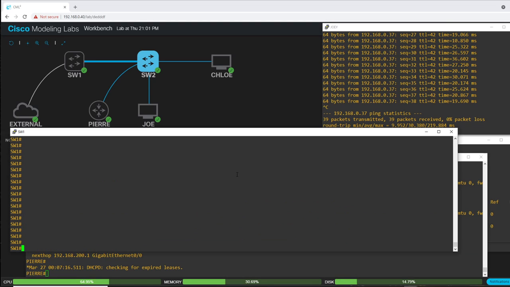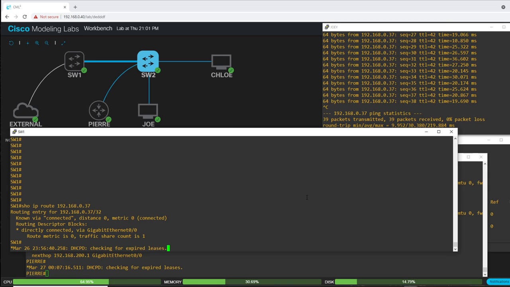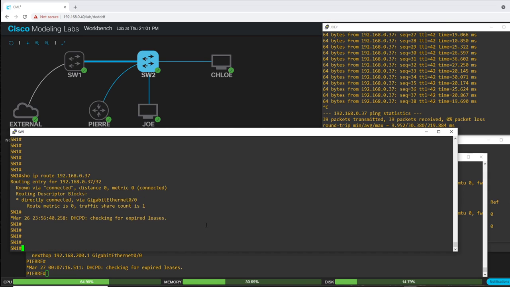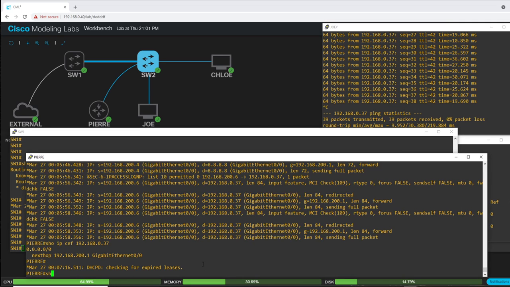Who's directly connected on 00, right? So let's see responses. The responses are direct.